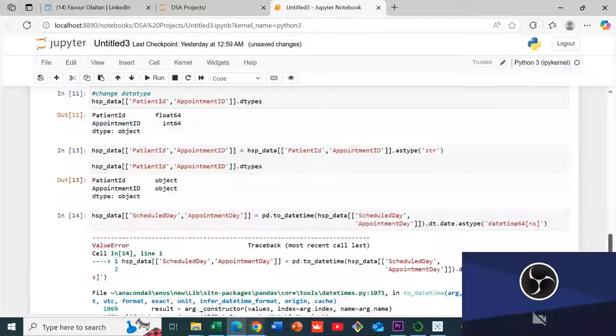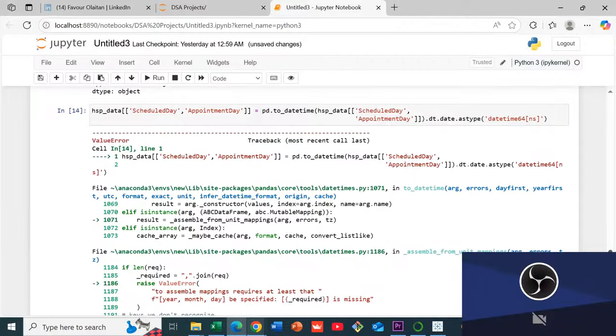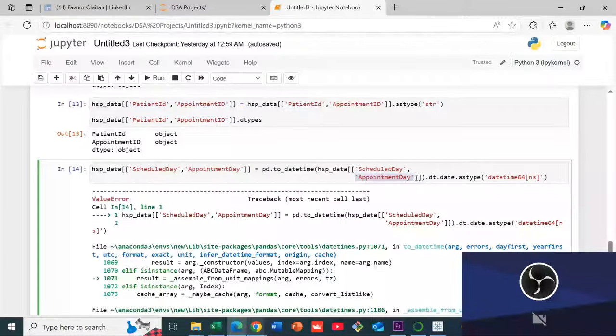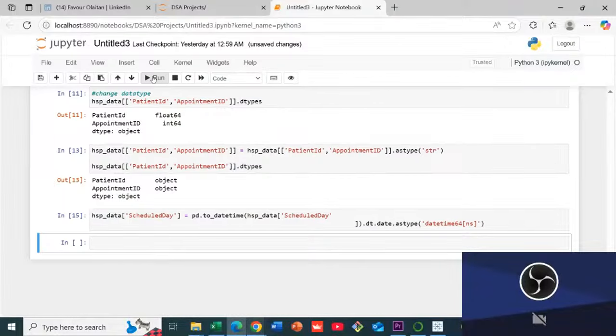We're getting an error, and let's see where our error is coming from. To assemble mappings gradually, year specified, month year is missing. Okay. Let me go ahead and fix that, and let's see if we're going to get our error.